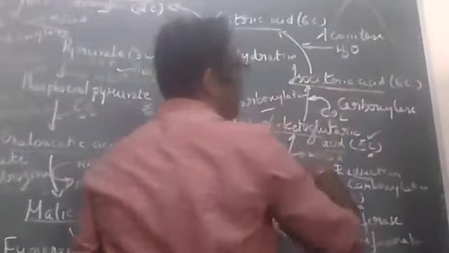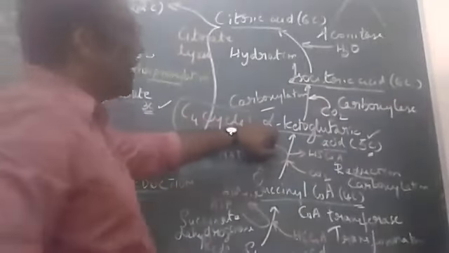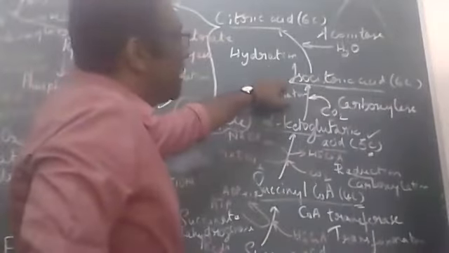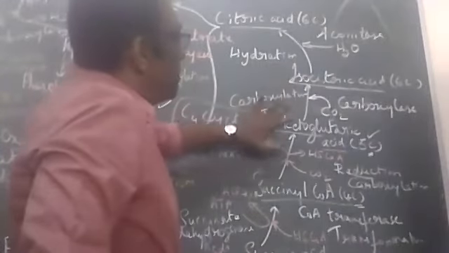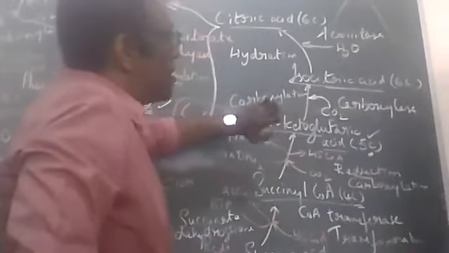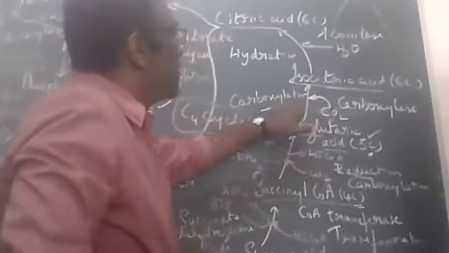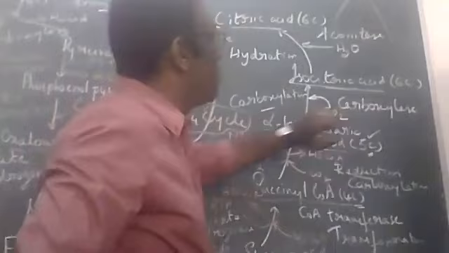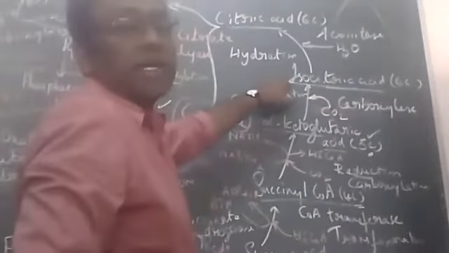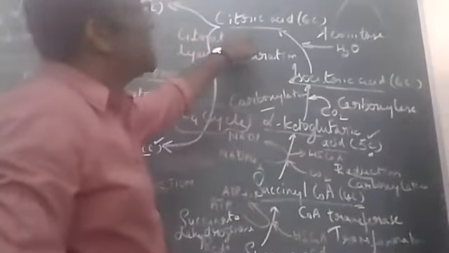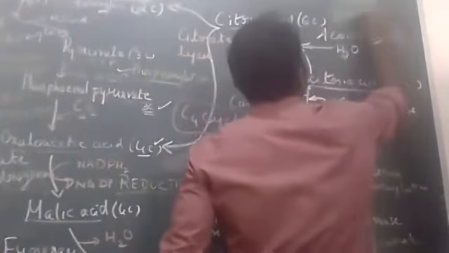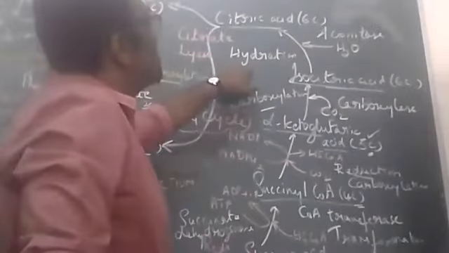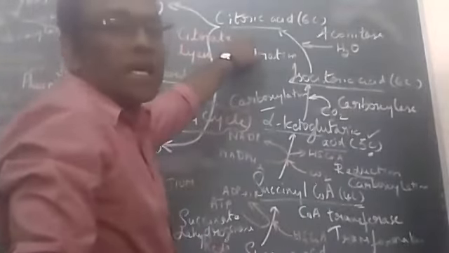isocitric acid. Reverse of the Krebs cycle, children. Exactly. Alpha-ketoglutaric acid converts to isocitric acid. Here a few steps are missing, that's all. But you have to understand that only oxaloacetic acid is not there here. Carbon dioxide is added to alpha-ketoglutaric acid by carboxylation in the presence of carboxylase enzyme to give isocitric acid. Isocitric acid converts to citric acid by addition of water, in the presence of the enzyme aconitase, by hydration mechanism. Thus we got citric acid, which is a 6-carbon compound.